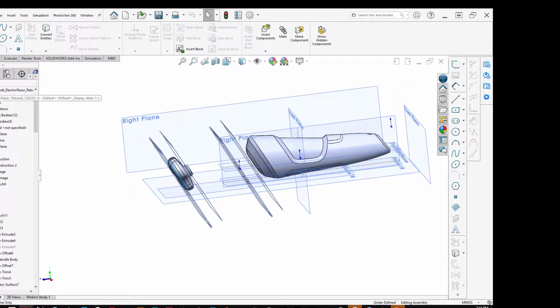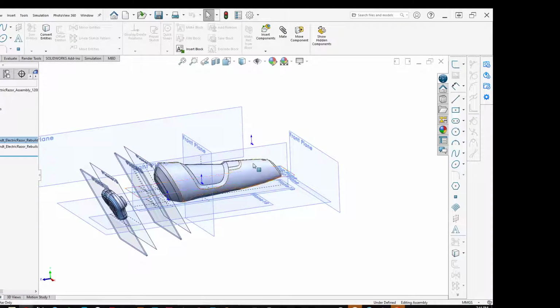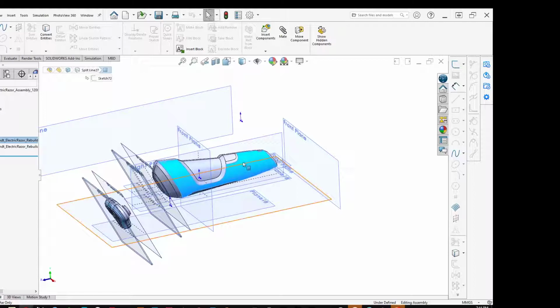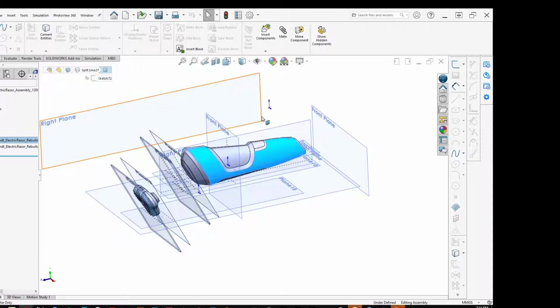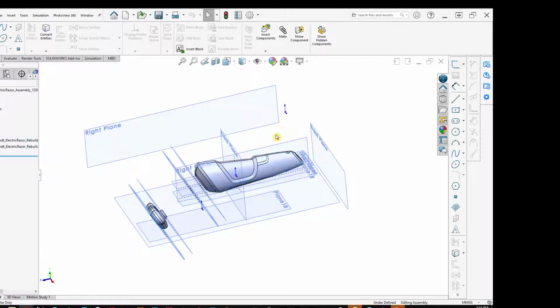Okay. And the reason I'm doing this is because I wanted to see where the origin is for this part in the assembly. Because when you're creating the assembly, what you want to do is try to get this assembly aligned to the proper origin. So what I'm going to do is get these parts centered on the right plane. So first off, I'm going to use the planes to create mates. So I'm going to take this plane, and I'm going to hit my control button and select that plane.